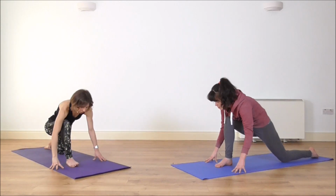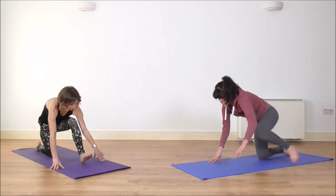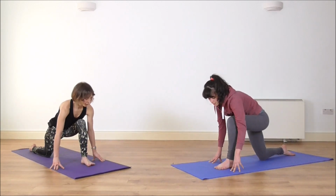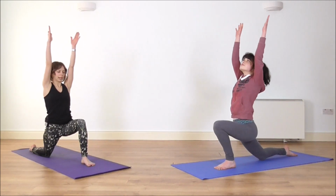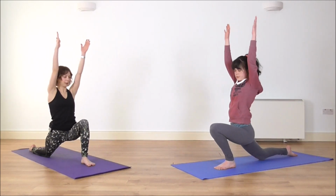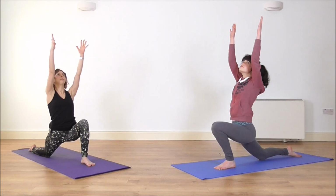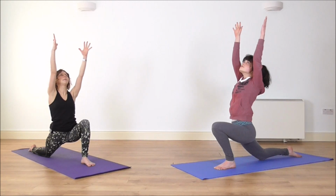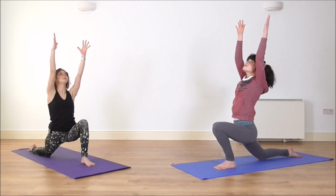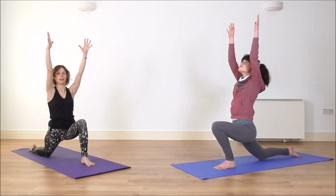We'll switch the sides from here, so you can step your right knee back, left foot to the front. Okay, and when you're ready, as you inhale, sweep the arms up. Exhaling, sinking with the hips a little bit lower. Trying to keep inhale and exhale the same length. And you can continue saying mentally, inhale, let, exhale, go.